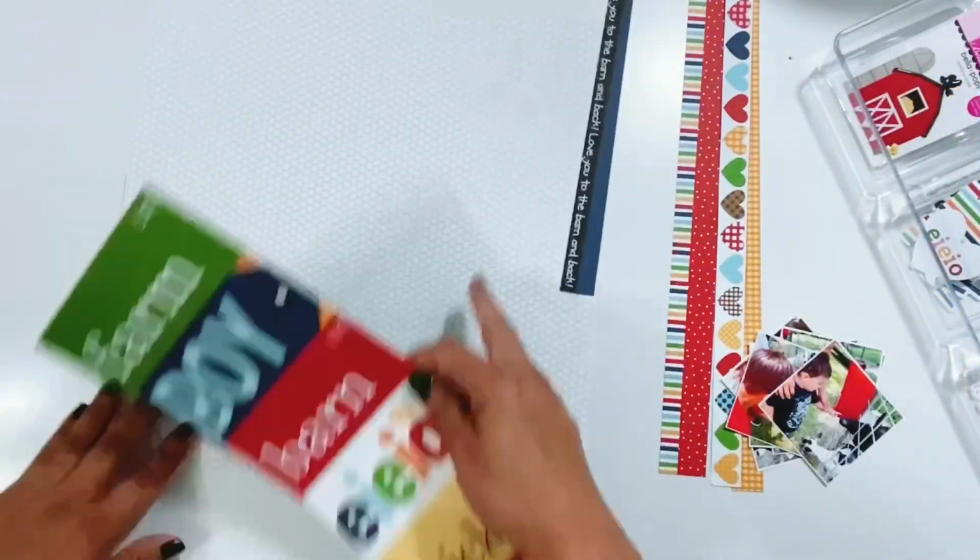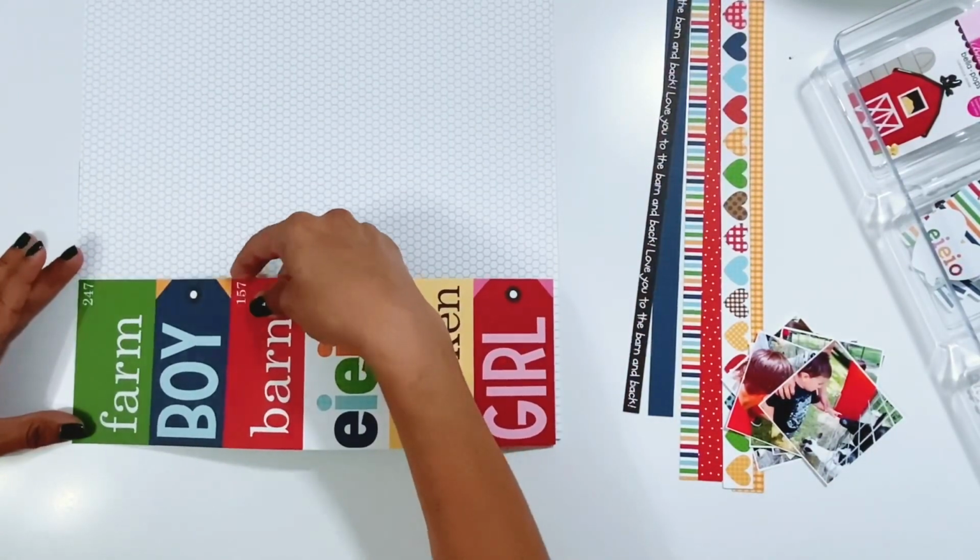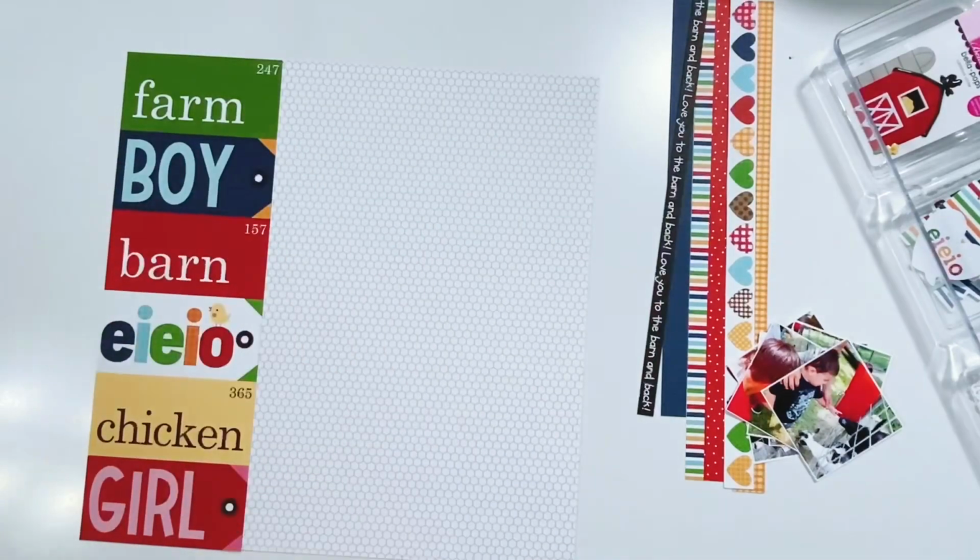I end up getting 8 photos on this layout, which is a lot for me. I'm usually like a 1 to 2 photo kind of girl, but I do get quite a few photos on there, so that makes me really happy.